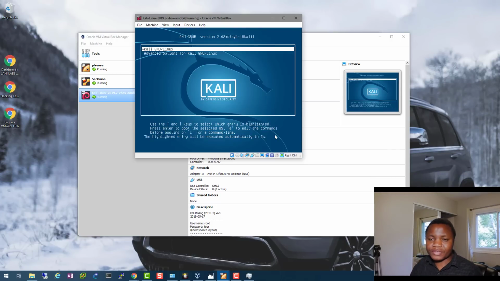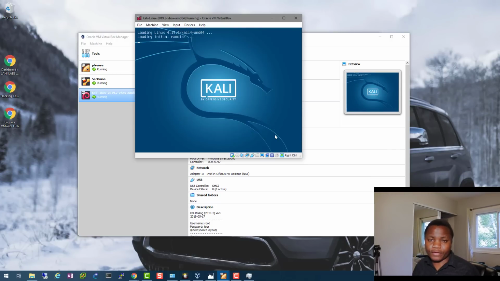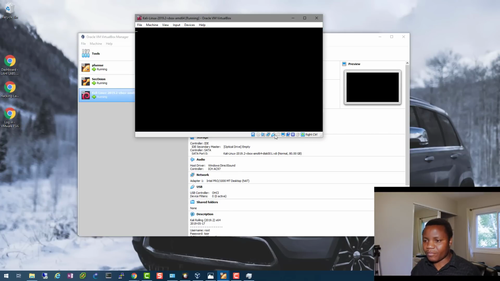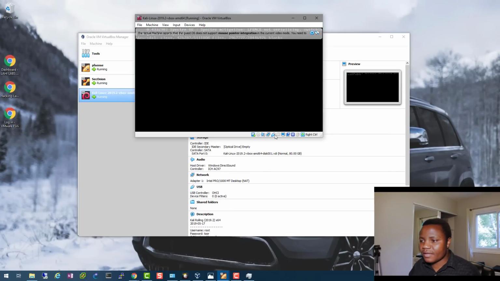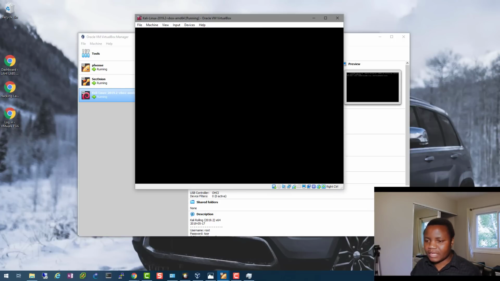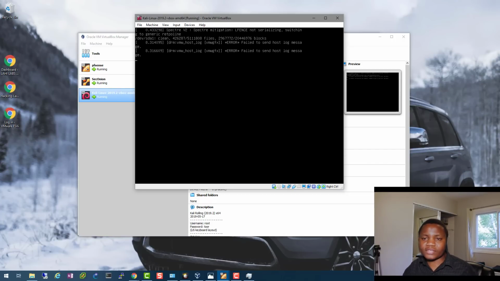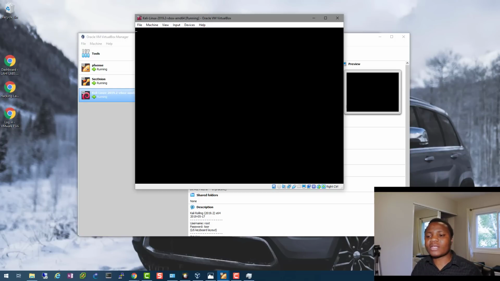So while Security Onion is installing, if you have been following along, I'm going ahead and installing Kali Linux. And once I'm done with Kali Linux, I'll install the last component to this lab, which is Metasploitable. So what's going to happen is I'm going to use Kali Linux to send attacks to Metasploitable.